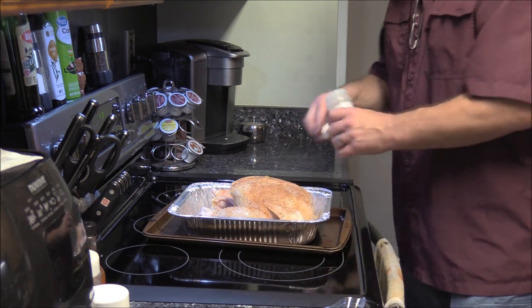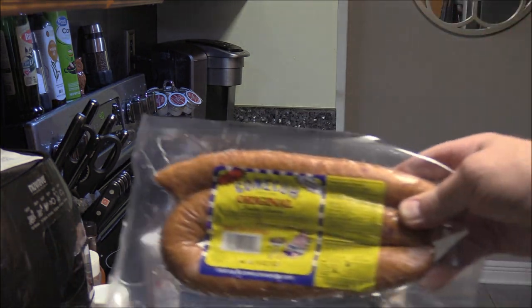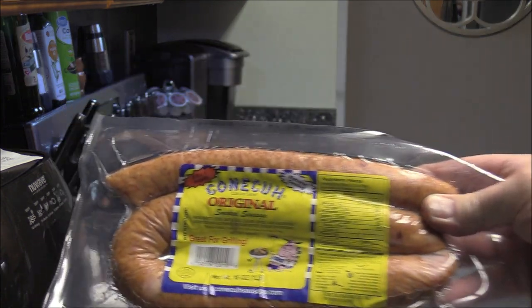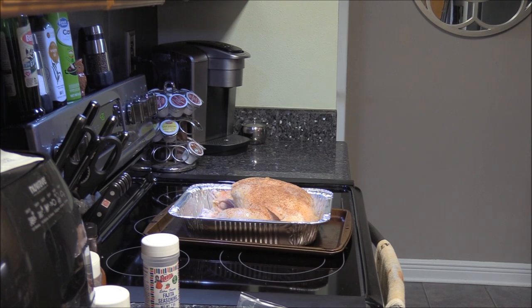And almost forgot to tell y'all, I got some of this kind of cube sausage. If y'all can find this stuff, man, y'all need to find that. That is excellent, excellent on the grill, y'all. Good flavor, not too hot, good smoke. Anyway, all right, see if we can get this bird set up outside. I'll meet y'all out there.